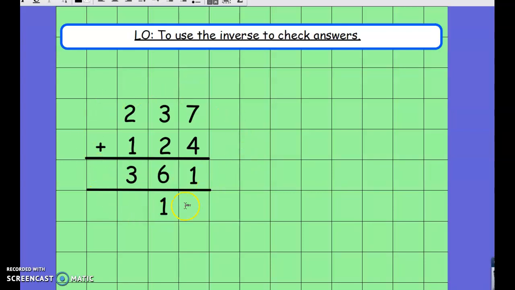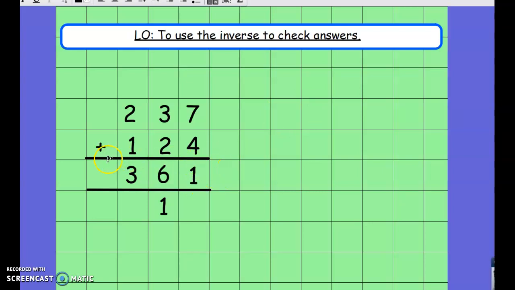Okay, now in order to check my answer, I'm going to use the inverse. Okay, that's our learning objective for today. And I wonder if you can think what I'm going to do with these 3 numbers, thinking about what we did yesterday where we were finding those 4 calculations. Okay, and if I'm going to do the opposite, I'm using the inverse. I used addition first, so this time I know I'm going to have to use subtraction because that's the opposite of addition. And I hope you remember and have a think what always comes first with our subtraction calculation, and that is the biggest number.